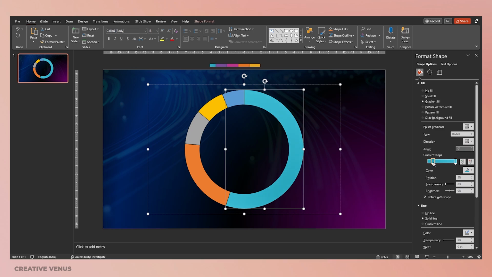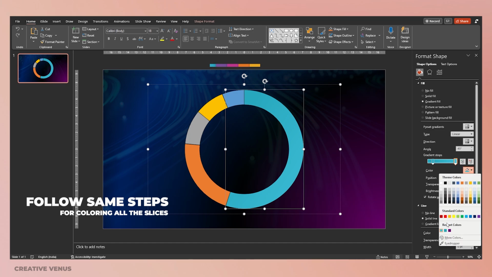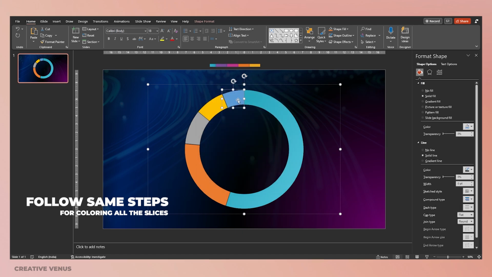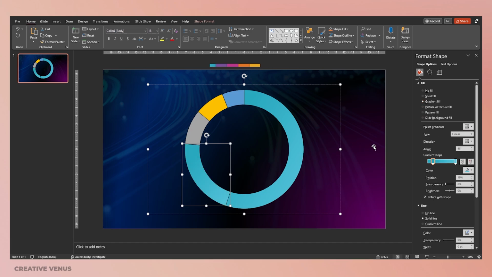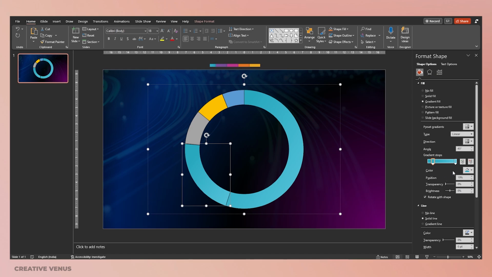Fill the same color on both the gradient stops, and on one of the gradient stops just change the color tone in terms of darkness or keep it light on the lighter tone. And apply the same technique on the other pieces of this chart.